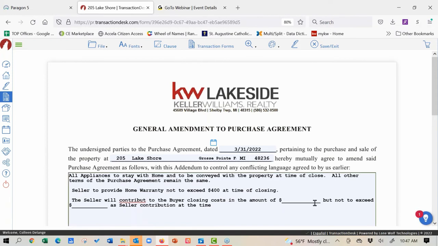And as you can see, you can change it once it's in here. So maybe I want to put in not to exceed 5,000 or a certain percentage amount. You can actually change it once it's been added. So clauses are great ways to add a lot of information quickly. It's also a great way to make sure that your broker's okay with the language that you're using.